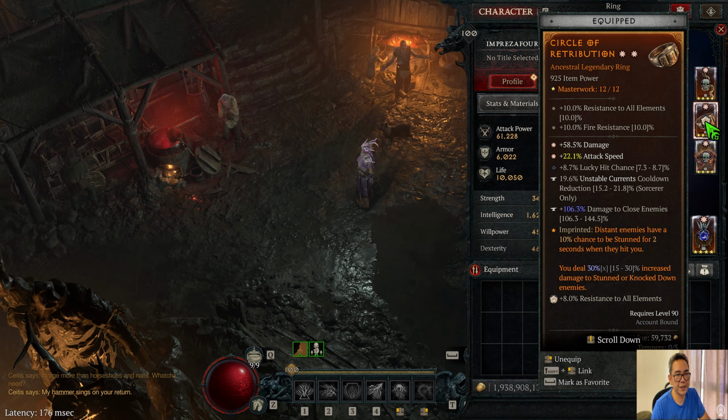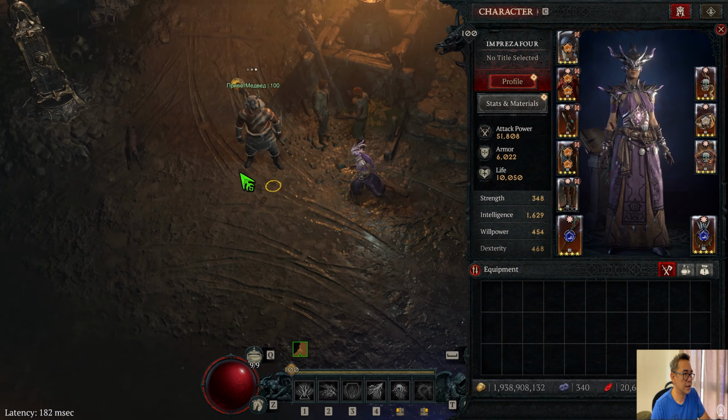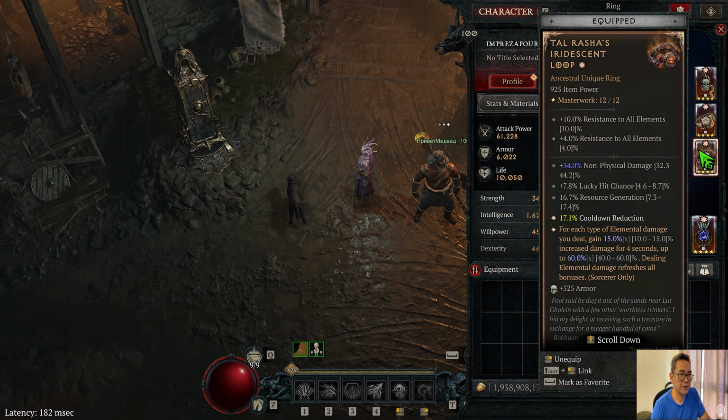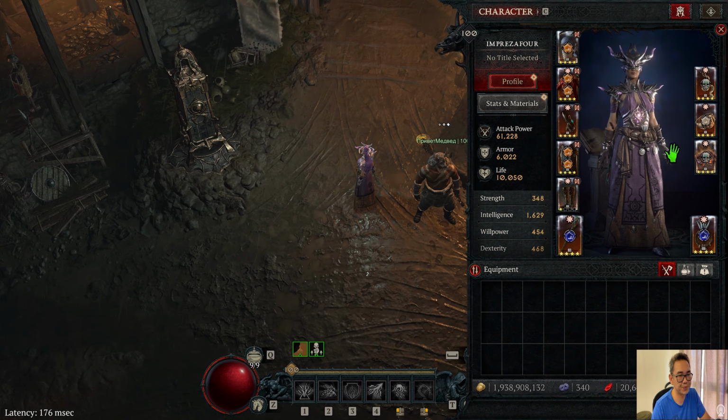Now for the ring, screw the crit chance. Well, you don't really need the crit chance that much. What you want to roll is attack speed and the damage. Like I said, the damage, if I hear it right, double dips on the Andariel procs. And we have an expensive Talrasha ring with the double cooldown. Most of the items that I've sold, I had to invest on this ring. It's 15% with a greater affix on the cooldown reduction.